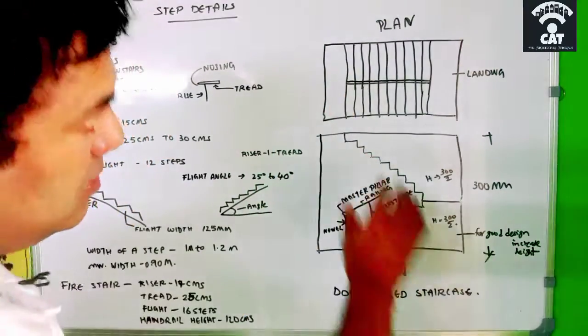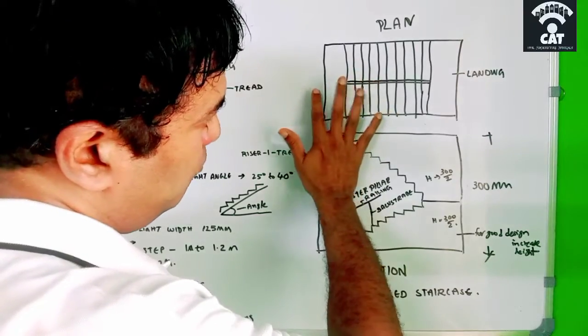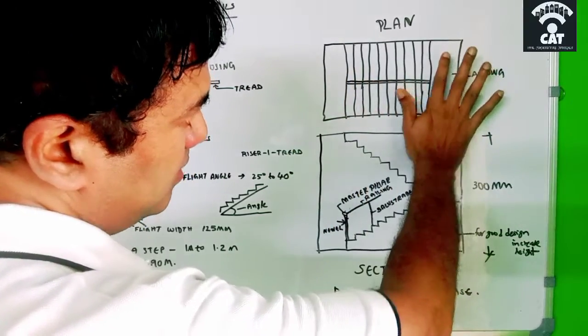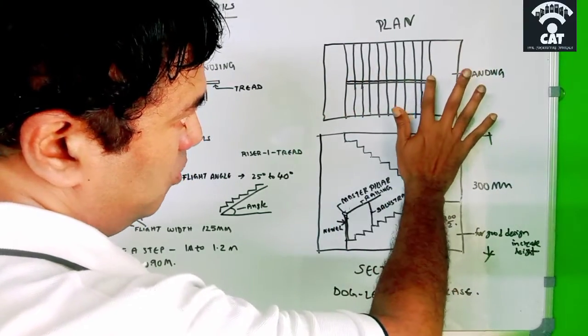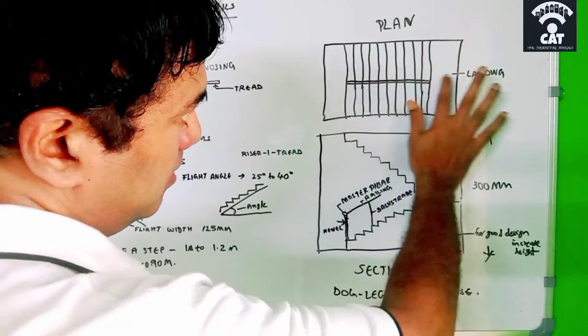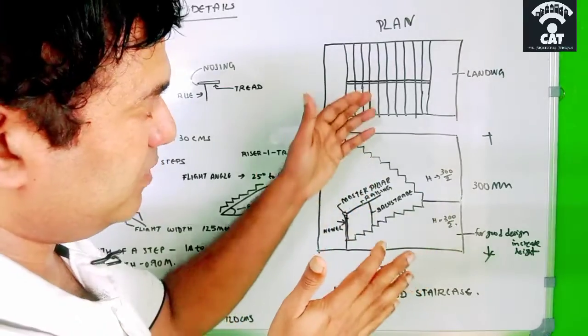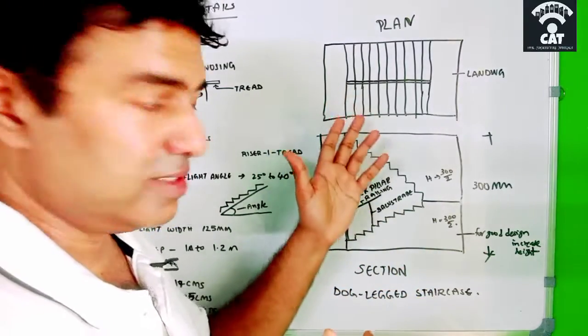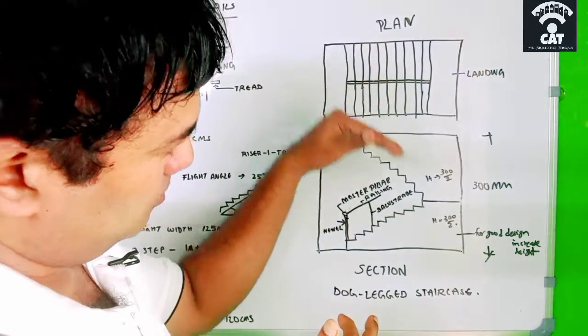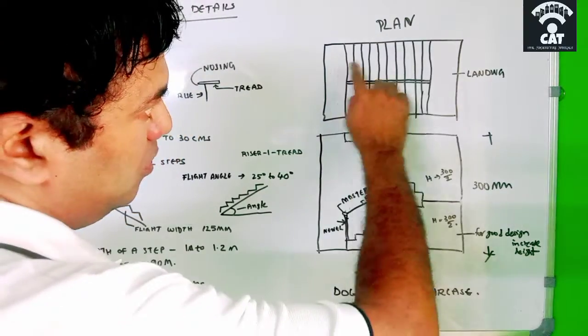In the plan you can also see there is a landing space here. This is from the floor, and this is the landing, and in between there is a small space, so that we can provide the handrail here. Okay, you don't have to give much space in between. It could be up to 10 centimeter between these two steps. So this will go like here.